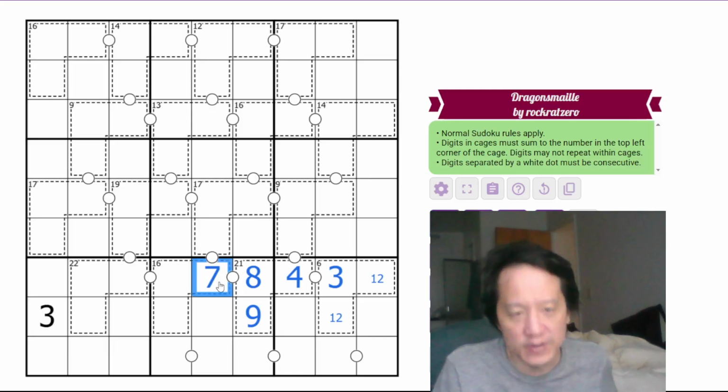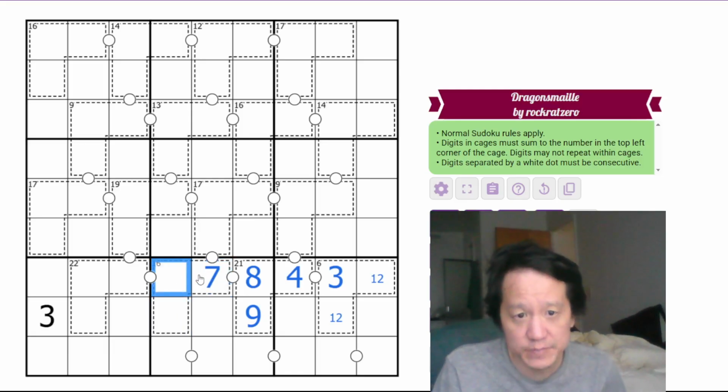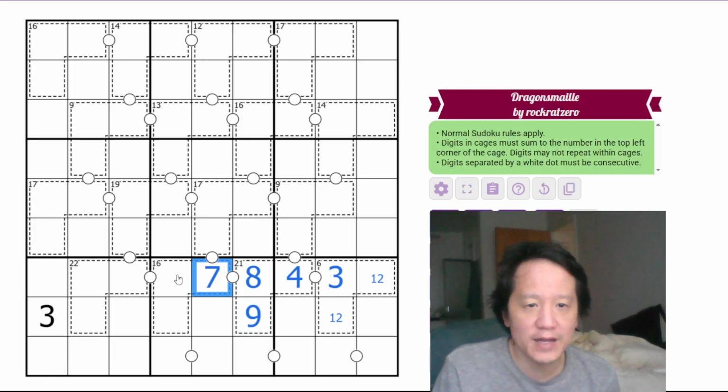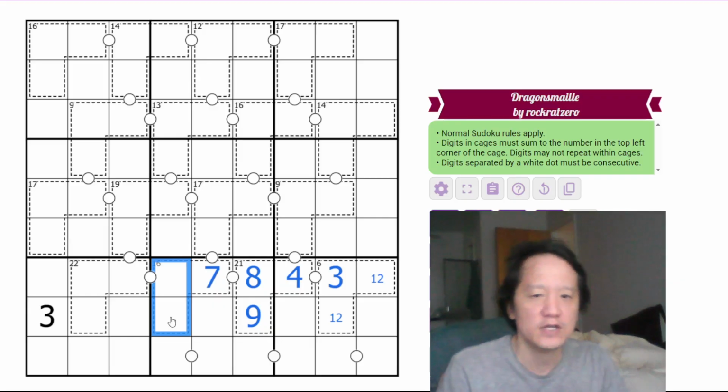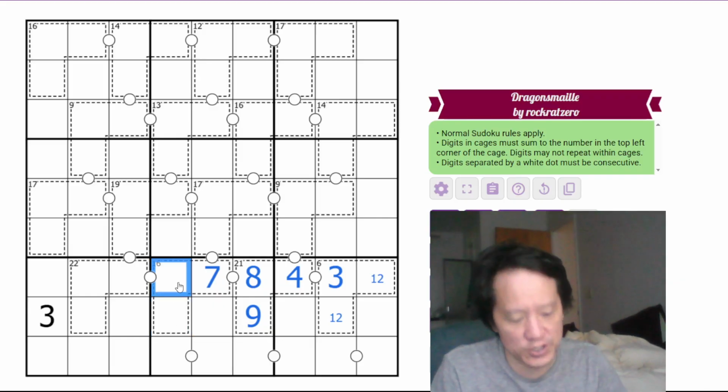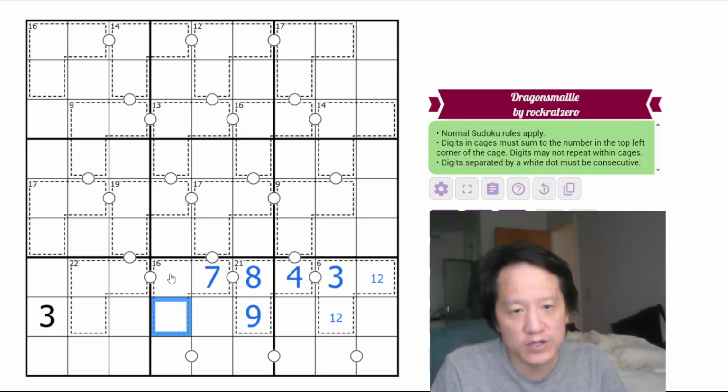This 7 adds up with 2 other digits to add up to 16. So they must add up to 9 total for these 2 digits. Well, it can't be 1, 8, can't be 2, 7. It's either 3, 6, or 4, 5. We're not sure which. So neither of these could be 3 because of the 3s in the row. So this has to be 4 and 5. So this is 4, which makes this 5.